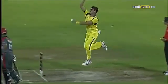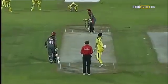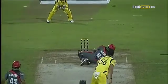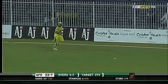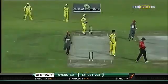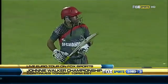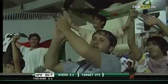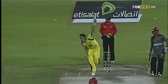Yeah, the bounce really surprised the batsman. Starc is a tall fellow, and Sadiq just took his eyes off the ball. He's trying to duck that, just hoping it won't hit him. He's always in the line. Bat's gone, ball's gone. He's going to run a couple. Well, it just shows some signs of humidity there, and he had a wild swing. Probably still shaken up by that ball hitting the helmet. And this time just losing his bat. Billy Bowden in the background didn't know whether to catch the ball or the bat.